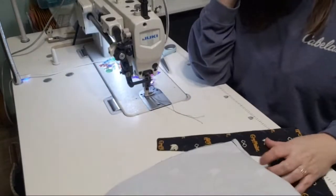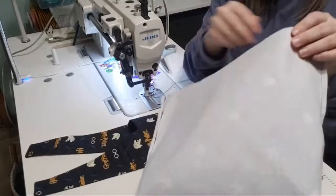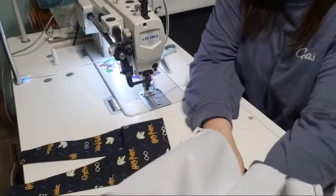Sometimes I have a fear that when I make batches of things, I sew them all up, and then when I turn them, I've forgotten a very important step. Hopefully that doesn't happen this time.